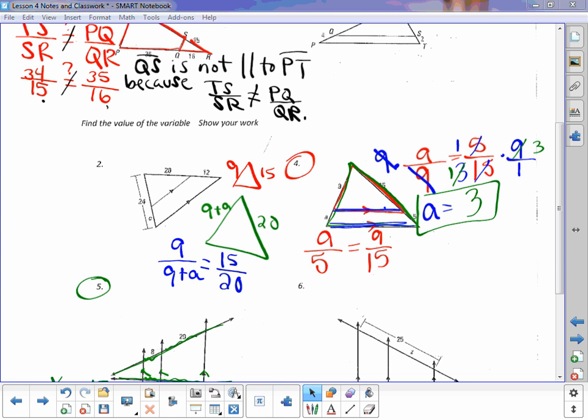Alright, so we're going to take a look at our answers for the first one. Or sorry, on the front side there. So for number 2, did we get that those lines were parallel? Yes. Good. So you should have compared your ratios and got it down to the same thing, which does indeed give us that they're parallel. Now, depending on how you set up your ratio, you might have gotten a different ratio than another person, but you should have gotten the same ratio.